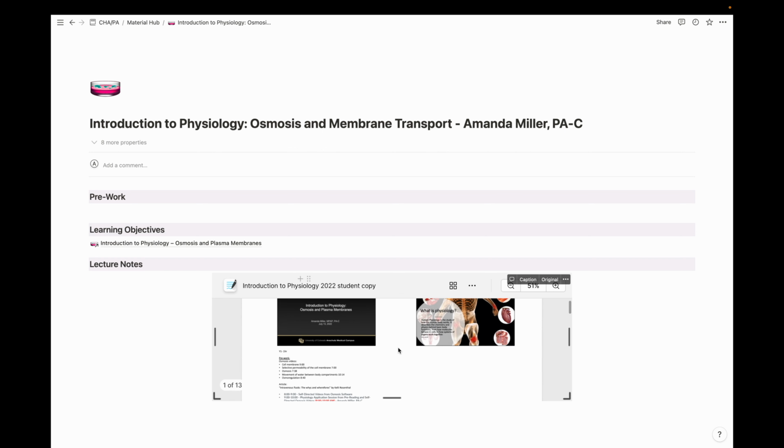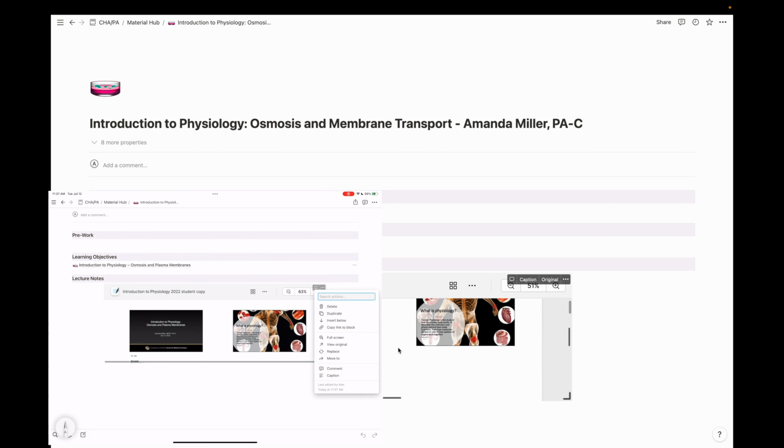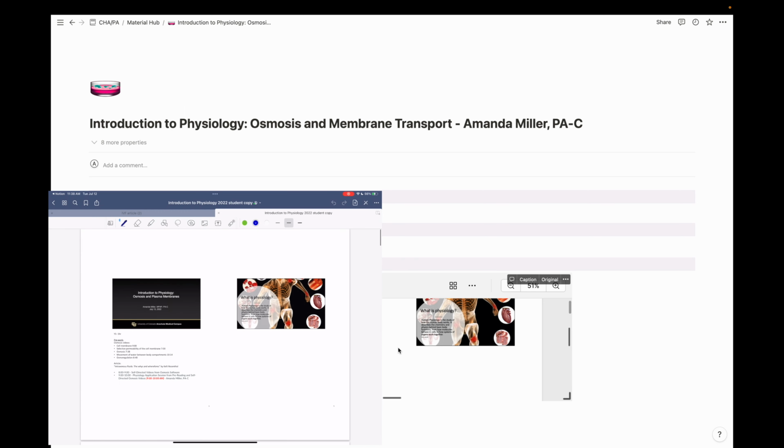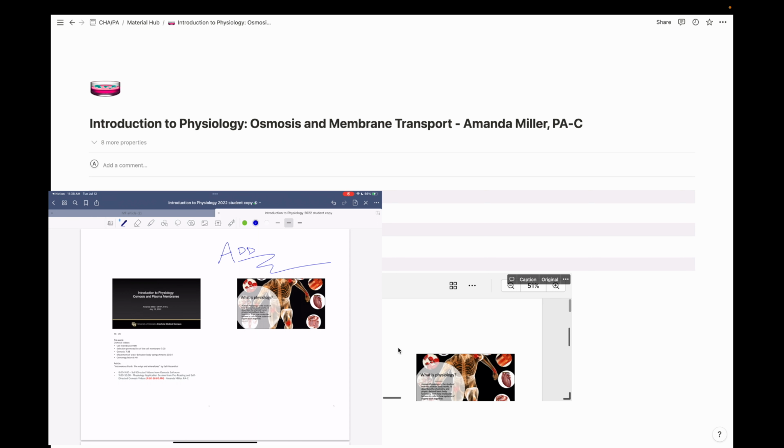Again, if I go back to my iPad and I'm on Notion, 3 dots in the top right corner on my iPad, I'll hit view original, and it will basically open that same file. Again, it's not creating a brand new file. It is literally the same file that you were working on, and you can start annotating. And yeah, that is pretty much it. And you can see, there we go, we got the update. So that's how that works.